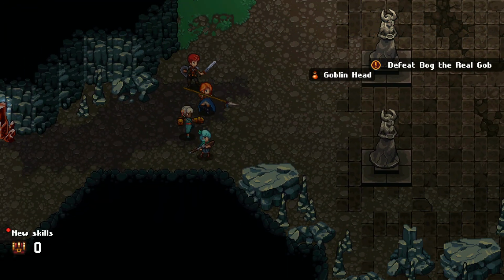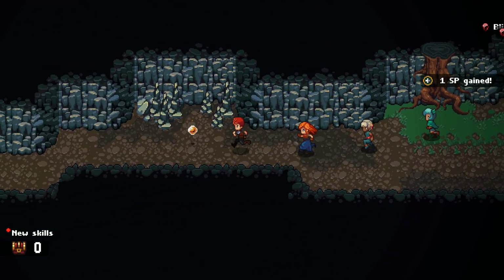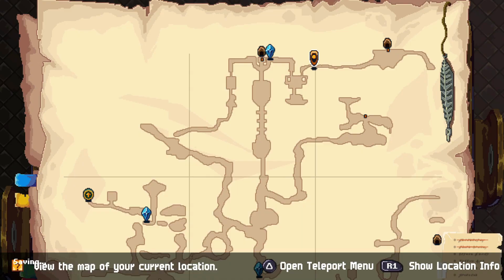Alright, got him. Oh, and they got his head. Oh, thank God he dropped his rare item, so I don't have to try to farm for it. Okay, so there was a door over here.